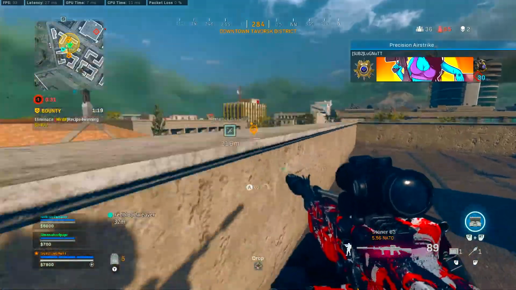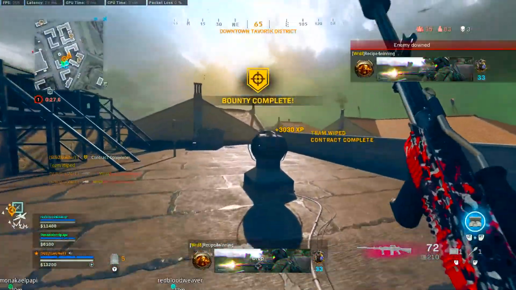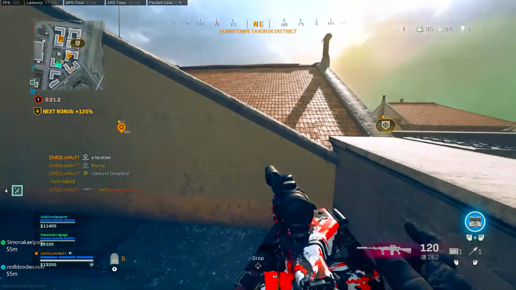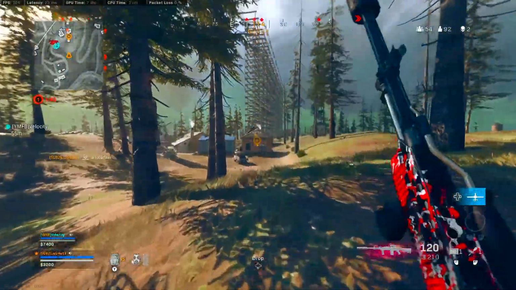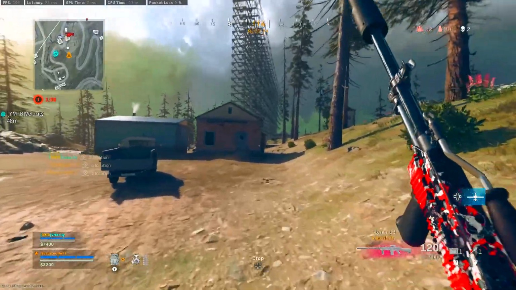Target marked. Send it. This is Dragon 3-1. Got him. There's some people over here on orange ping. They're on heartbeat. RTB for resupply. He's like straight. Oh, he's in here. No, he's not. He's in the other one. No, it's like straight down here somewhere.